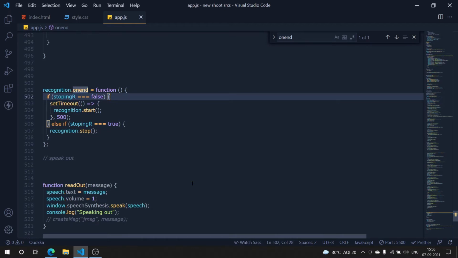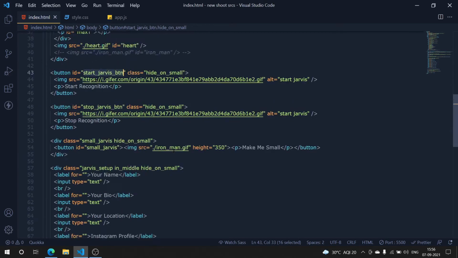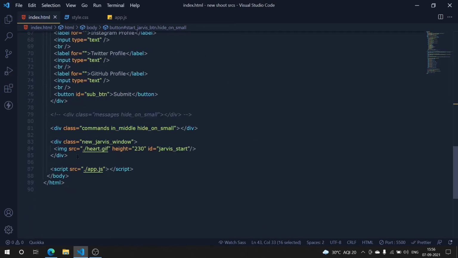That is pretty simple. And what else did I forget to explain to you? The main part. What is it? This thing. Okay, the new Jarvis window, which is the smaller part. I have commented out the chat part, and yeah, we don't want it anymore. Okay, but if you want the chat part, guys, let me know in the comments. I will do something about it.